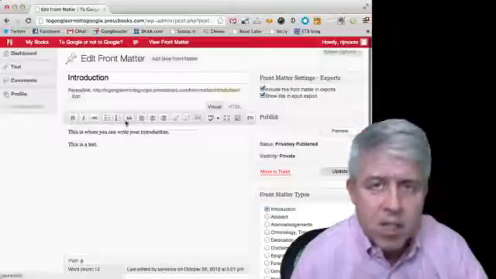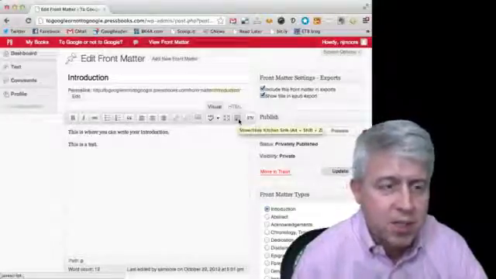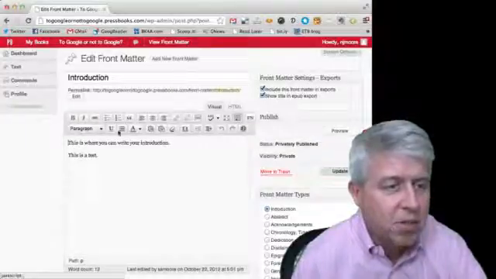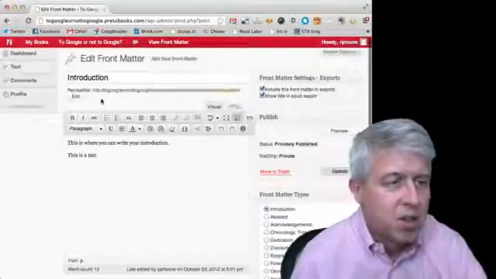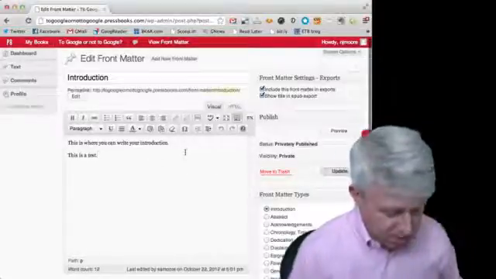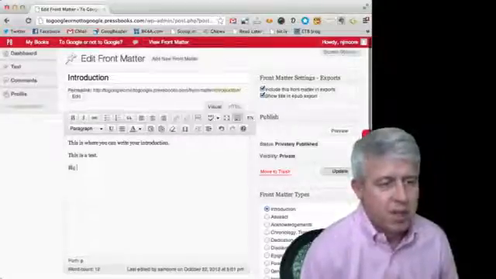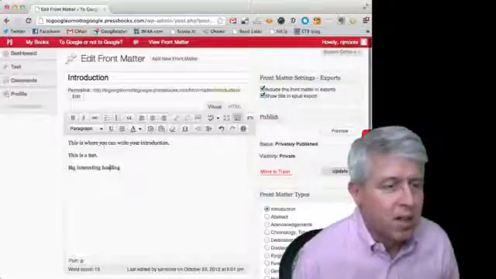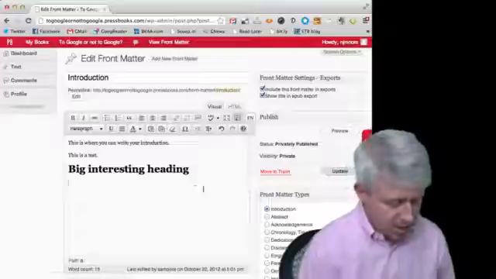The first thing you're going to do is go over here to this icon that says Show Hide Kitchen Sink and click on it, and you get this second row of icons. So then you can do whatever. Put in a big interesting heading, and then you can go here and make that a heading.